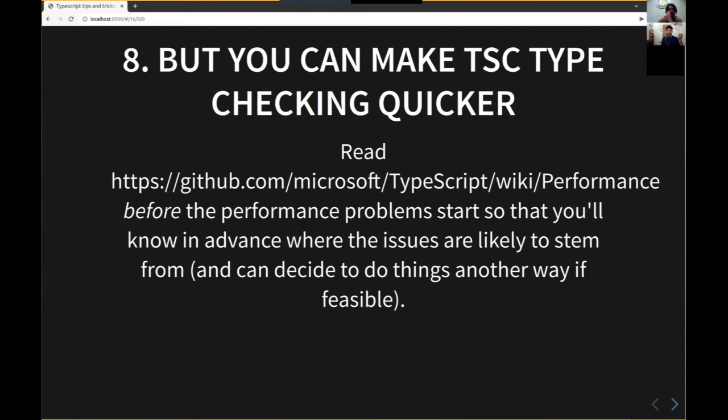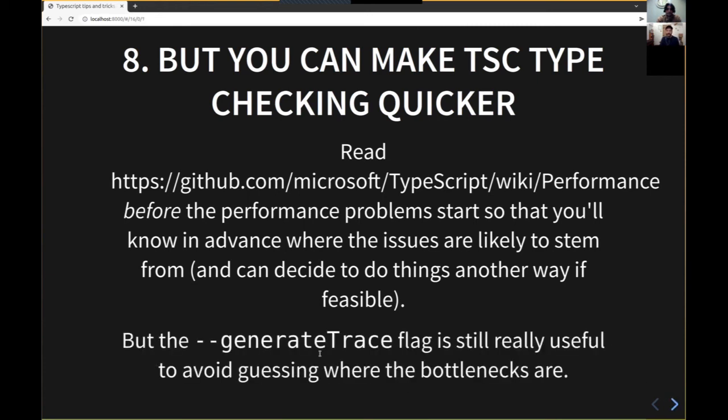And there's loads of other tips in there about how to keep some surveillance in terms of what's being type checked, i.e. type checking a load of modules that you assume are correct anyway because they're pulled from libraries. There is also this generate trace flag, which is really, really useful to avoid guessing where bottlenecks are.